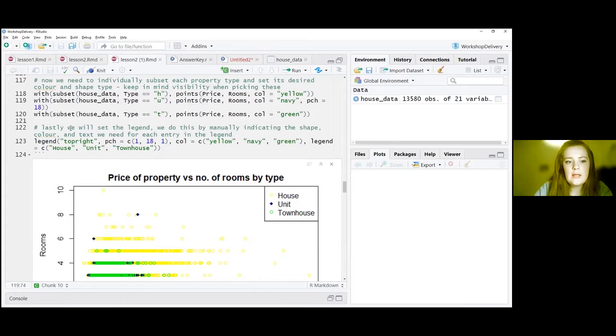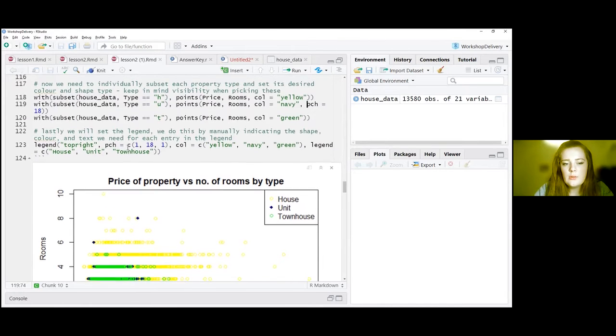You can see that first we choose for the legend function a place where we want it. So we want our legend in the top right. You can have it in top left, bottom right, bottom left, center. You can change it to wherever you'd like. But one important thing to do is, when you are listing, you are manually putting them in, so R doesn't know which one is which. So you have to put them in the same order.